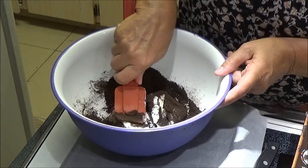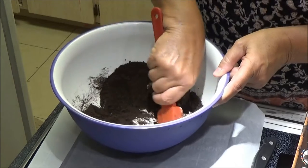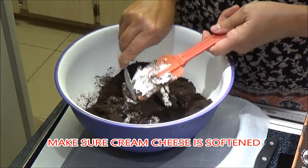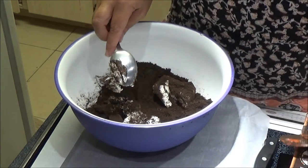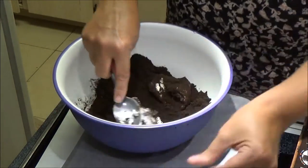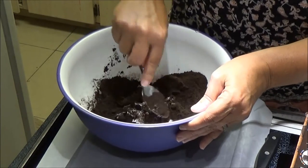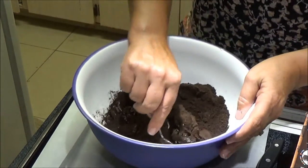I'm just going to mix it because you can't really. There we go. Maybe we can get it a little softer. And you're going to mix this all up. I think I'm going to use a spoon. To me, that would be a lot easier than this thing. Okay, let me see here. Try it this way. Maybe easier. You got to blend it all in. I'm gonna blend this in and we'll be right back.